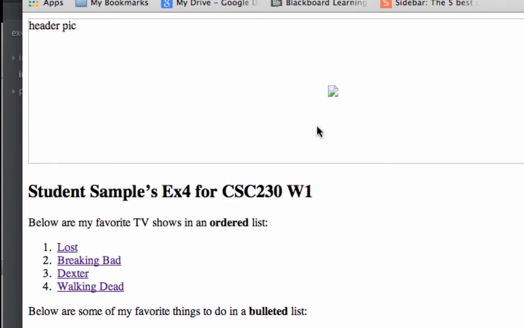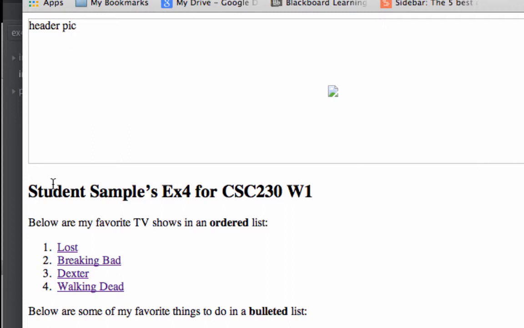And I just opened up an older version of that finished one I had. The image isn't showing up because I moved it out of the folder. That's why that's broken. And by the way, when an image is broken, here's the alt text for that one, header pic. So at least you know what this is. If you see something missing, you know it's a header pic. That's what the alt text is for, at least one of the reasons for using alt text if your image is missing.